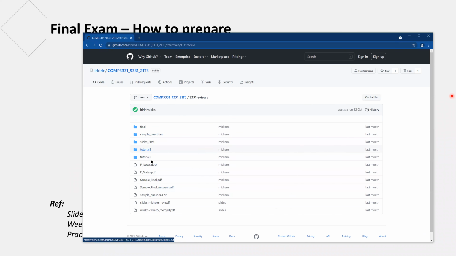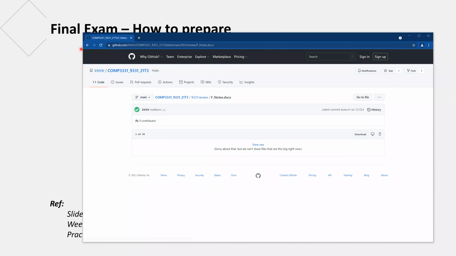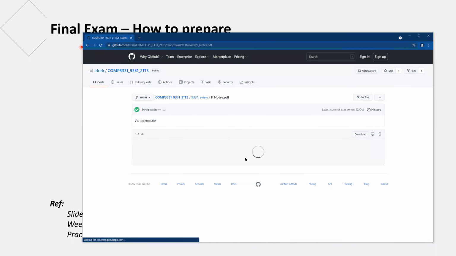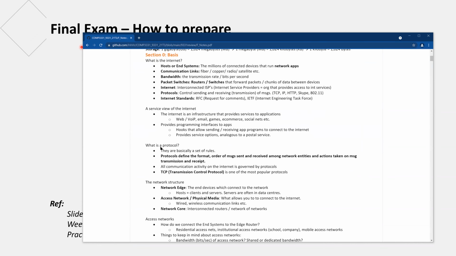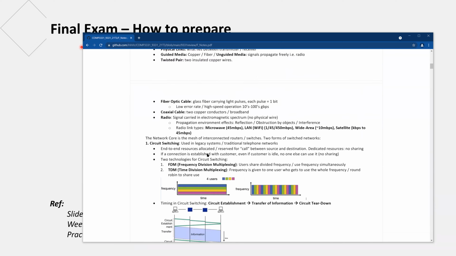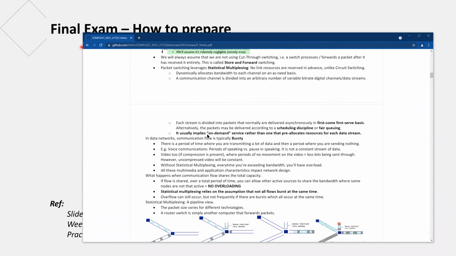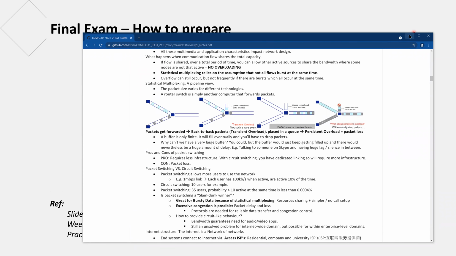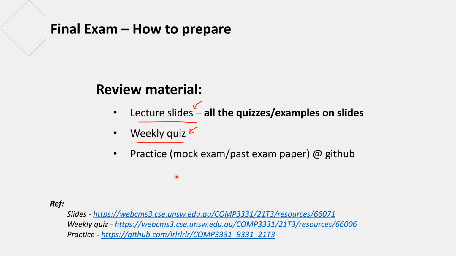As you can see here, we already have some of it under this folder, so you can check them one by one. There are some notes that you may find useful, so have a quick look at them. I think that should be enough for the final preparation.